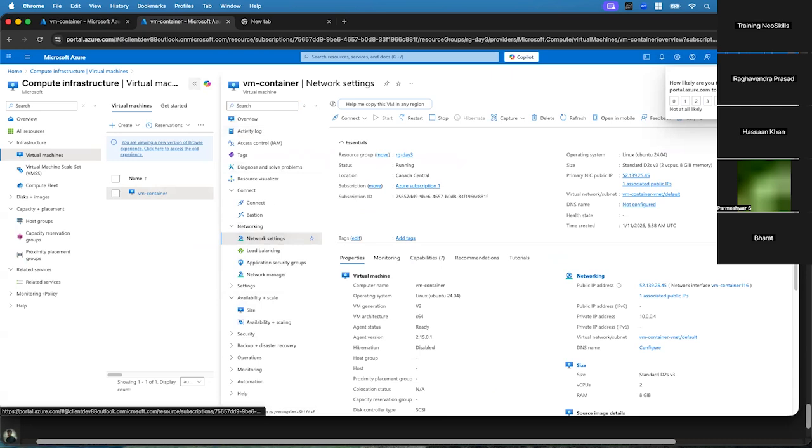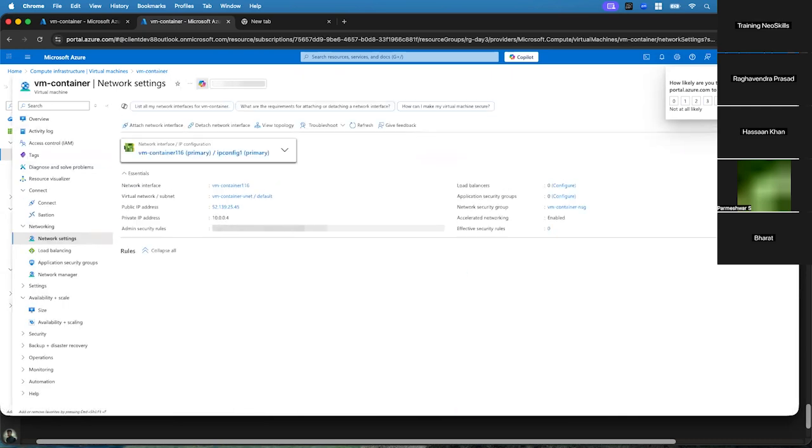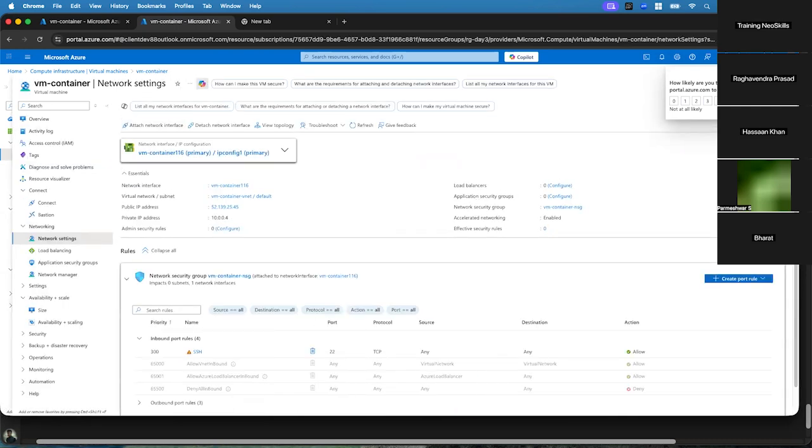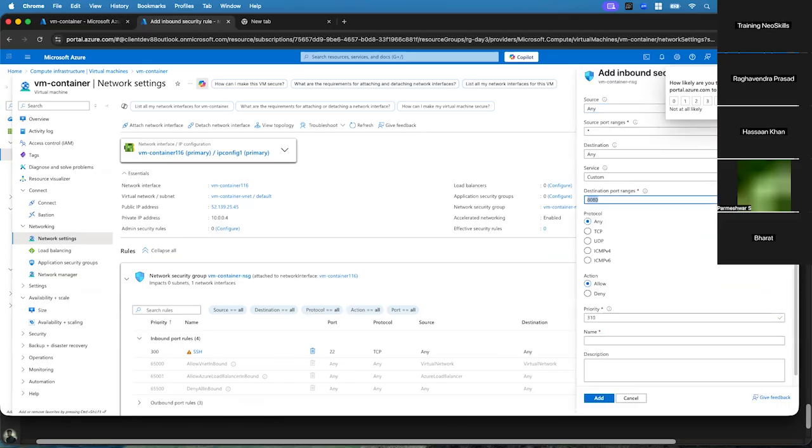So I need to get inside my network settings and over here create an inbound rule for who can access. Instead of that, I can just go for this one, allow all, and then I can add this. So let's wait for a while.